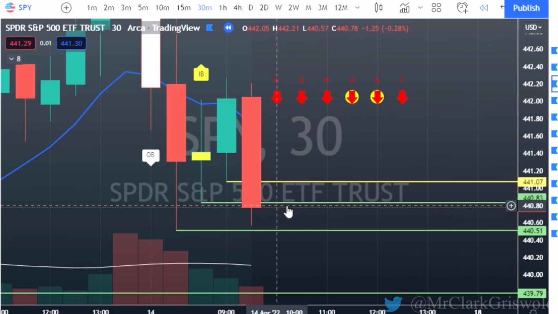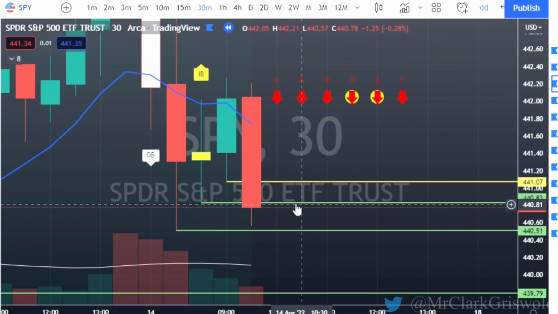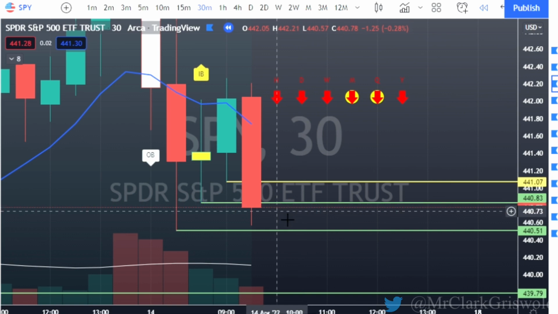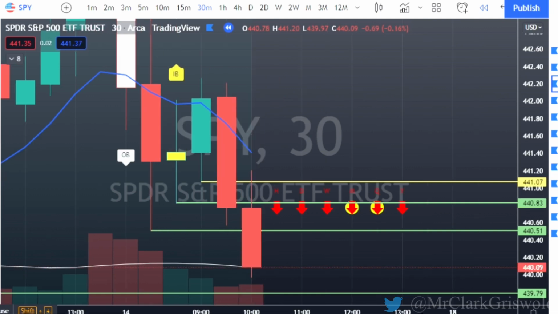If you want to leave it in and make this target your stop loss, by all means do that, and you're good. You've won, okay? Whether you pull it out here or you make this your stop loss and pull it out here, doesn't matter. Okay, but let's see what happens on the next 30-minute bar. There you go. So you make this your stop loss.